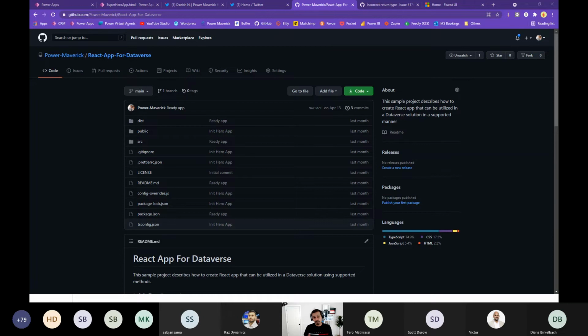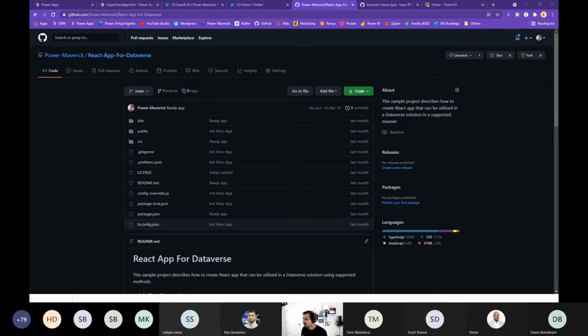But the thing is, it looks different to what components in Dataverse would look like. So if your users are okay with it, if they really want to use Material UI, you can certainly use that. Or you can even use a combination of Material UI with Fluent UI. They don't contradict each other as far as I know.